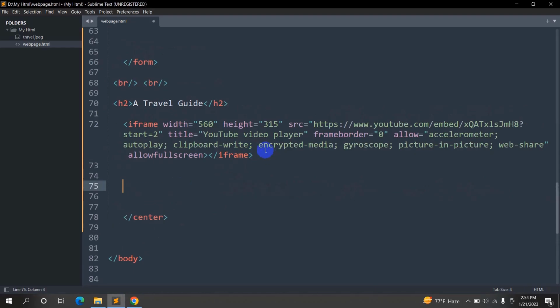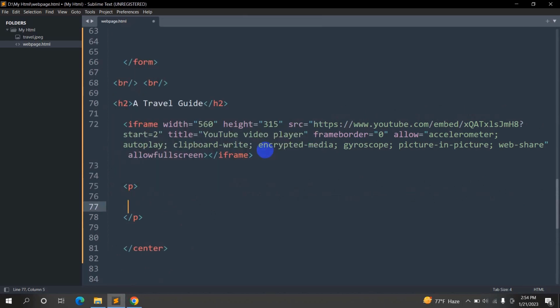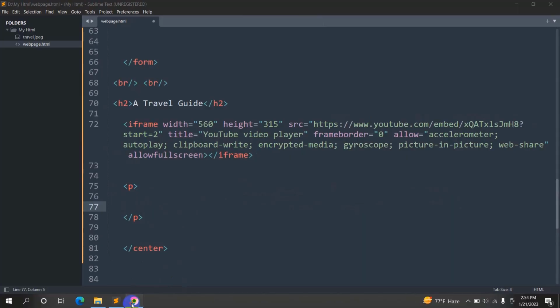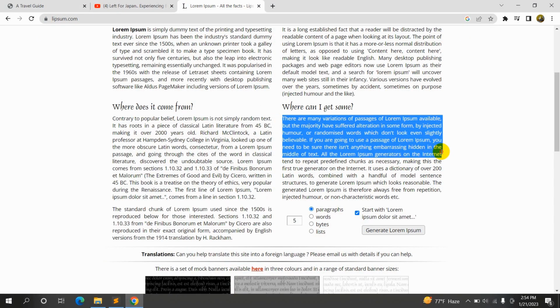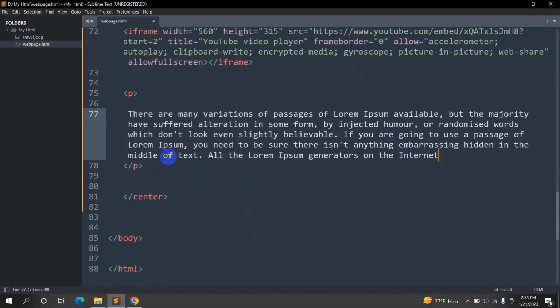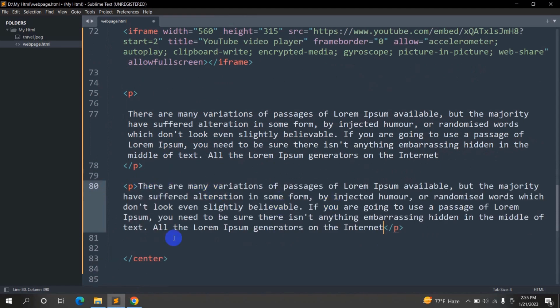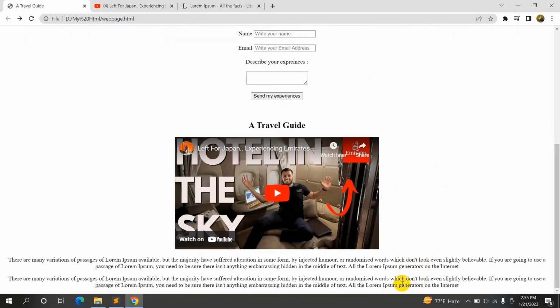Here after the iframe, we are just going to have a p tag, I mean paragraph tag, and inside this paragraph tag, let's just add some random text from here. Control C, Control V. Let's have another p tag, and let's write some more text. Save, then refresh, and there you go, we have some more text.